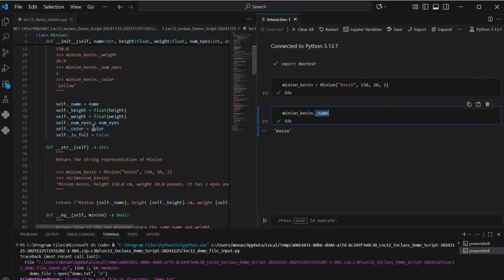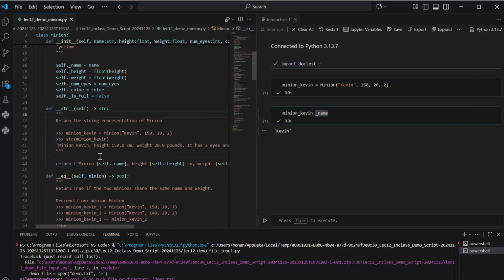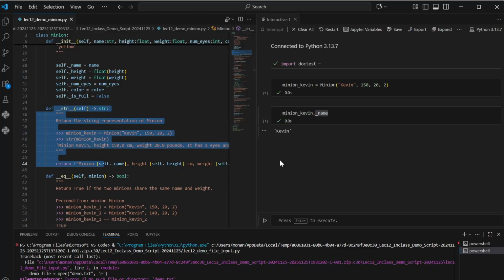And so this is what is defined here. Then we have this string method, which I explain later in the next slides. This is basically, if you don't define this string method, and then, for example, you try to print minion Kevin, it doesn't print anything. It just returns a strange value, which is the ID of that object.